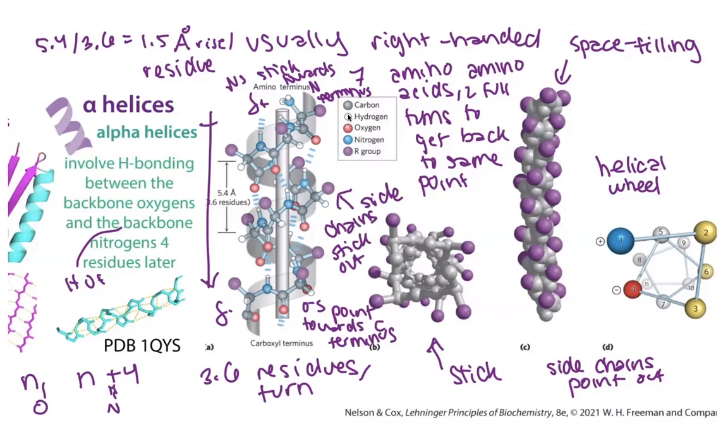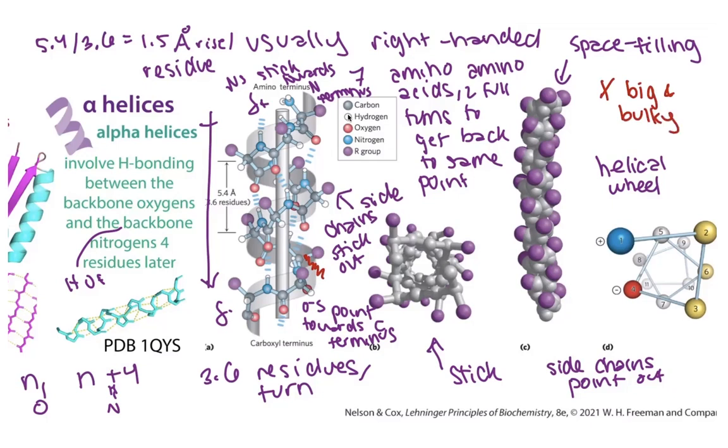And why this matters is because they're all sticking out in the same direction. So they're all going to be next to one another. And if you have big bulky groups next to one another, well, now you're going to have the opportunity for there to be steric clashing. And so you can get steric clashing between the side chains if they're big and bulky. So we don't want big and bulky.